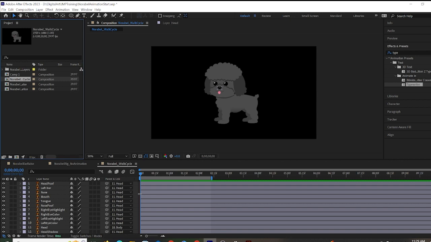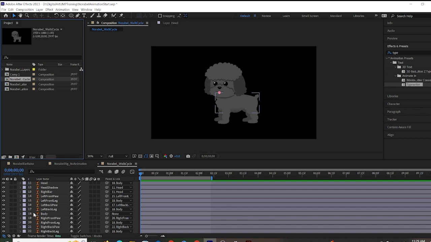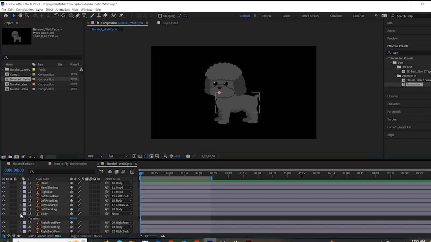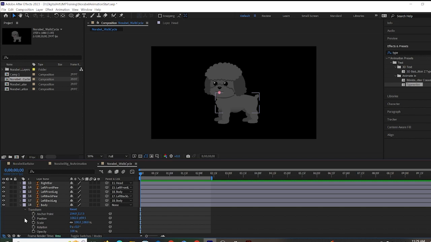Do we want it to move across the screen? Or do we want the background to move, kind of that old Hanna-Barbera method, where the background moved and the character stayed still as it walked? And then start with that first master movement and add the rest. So for the body, we know that everything is linked for the body, so that's where we'd want to go ahead and start animating. Let's say we wanted it to move across the screen.